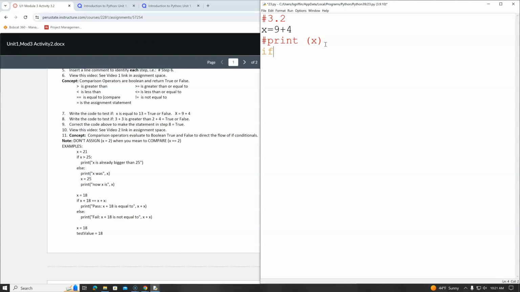So we're going to say if x is equal to, now here's where it gets tricky. If I do this, I'm comparing a numeric with a numeric. Perfect. Print. Now, there are other ways we can do this, but I'm going to use a print statement. You could just say then else.